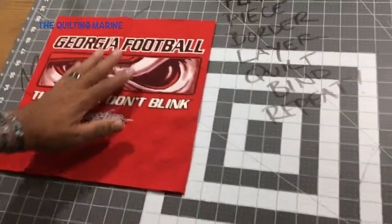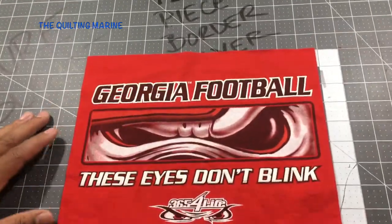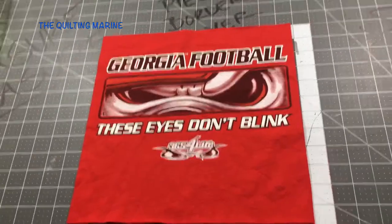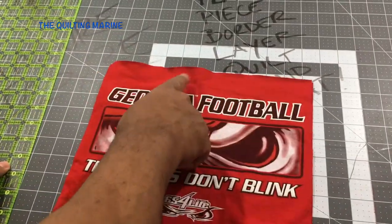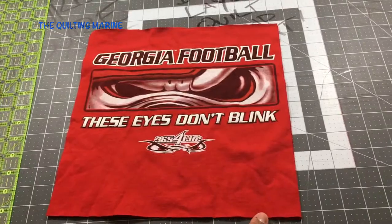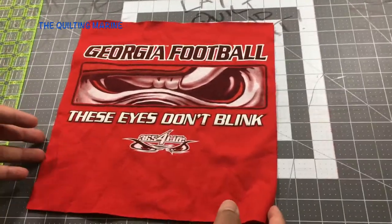The only reason it's square like this is because it's freshly cut. It's a cotton t-shirt, so as soon as you pick it up, the ends are going to curl up. Watch, as soon as I pick it up, see how the ends, you know how that works. It's not a perfect cut, but this is what you've got until you can put it onto your interface.